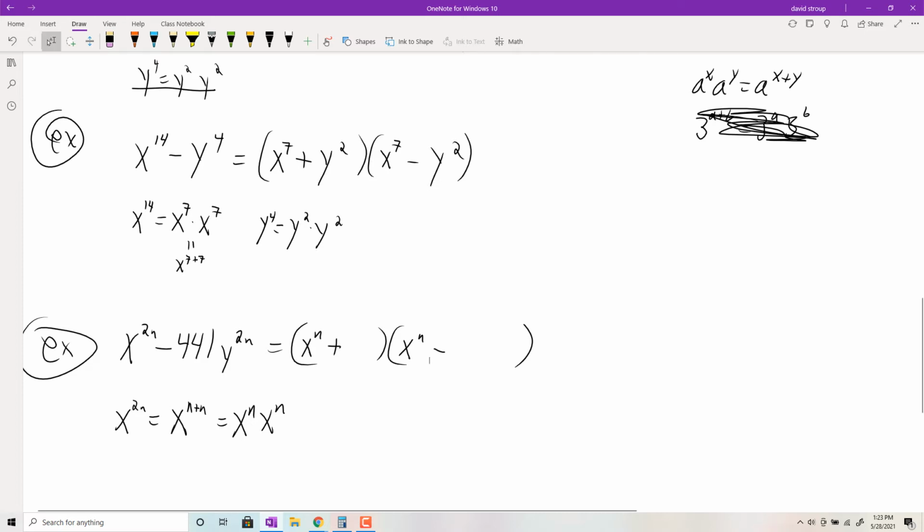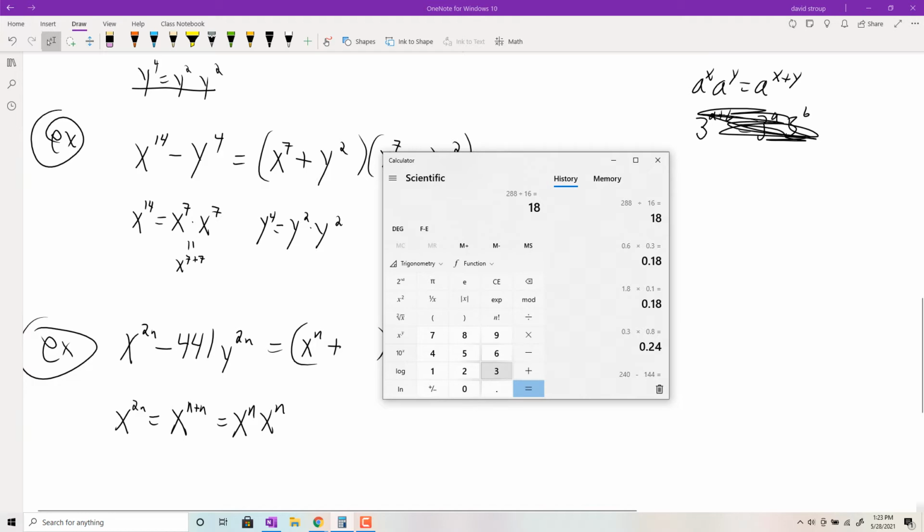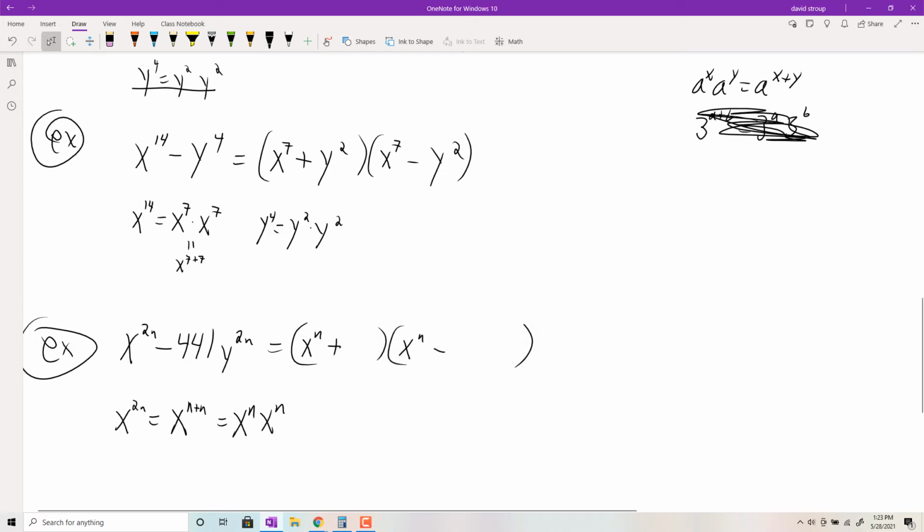441, what's the square root of 441? Or if you can kind of guess, right? So 13 isn't going to work. 14 probably not going to work. 15, 16, 17. I don't think anything's going to work. So 19 maybe, because 81 is kind of 9 times 9. That's 361. That's still not good enough. 19, 20, 21 maybe. Or you could just take 441 and do the square root on it and see if it works. It's 21. So we have 21y, and then that's kind of the same game, right? That would just be y to the n. This would be 21y to the n.